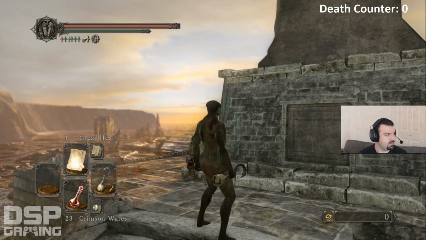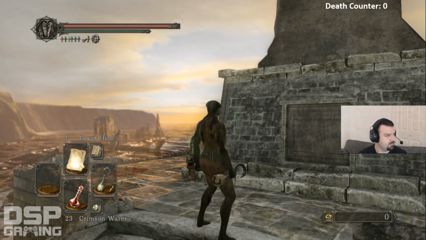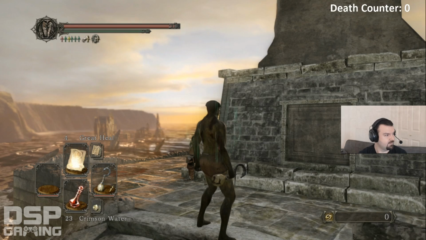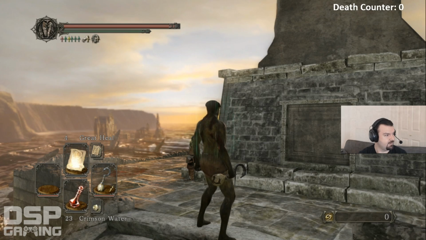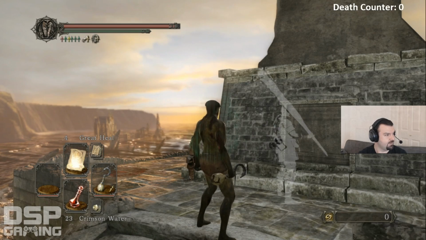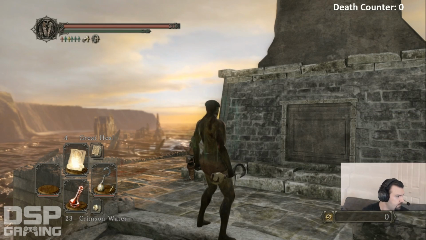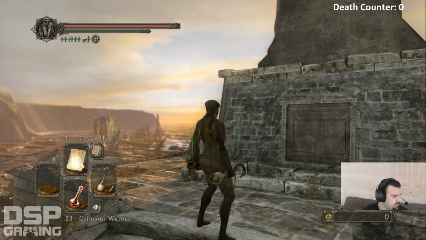Death counter. Death counter could work up here. It's a little big, so I made it a little smaller there. Or it could go over here. It doesn't really matter where I put it, I don't think. Here we go. The camera I want to put down here. Remember I had it just above?